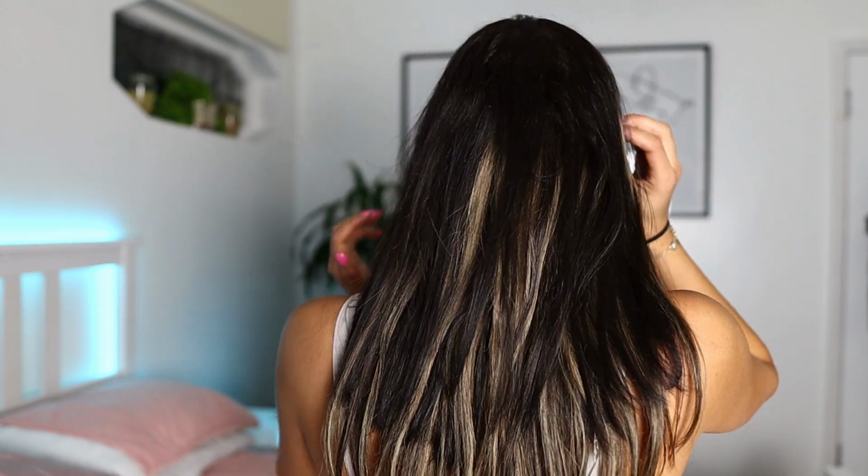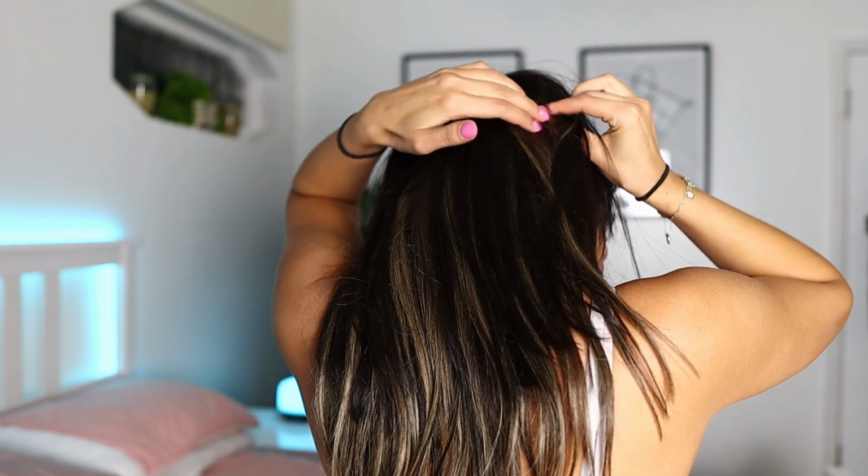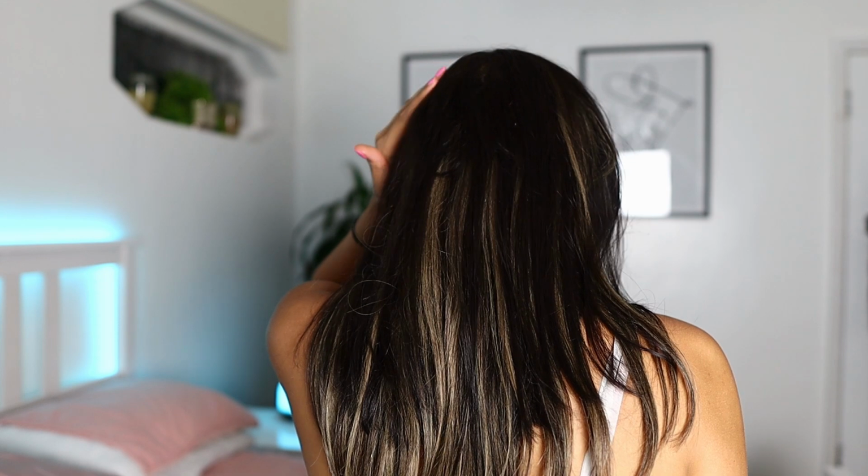It's really soft and it's sitting really nice and flat on my head and it doesn't hurt. That is another huge thing for me. If I wear extensions, it always pulls my hair and it always hurts, and I'm literally at the end of the night in the cab taking them off, throwing them, losing them. There's a few times where I've lost a couple of clips. This has actually turned out to be really, really nice. It blends perfectly with my hair. It just looks perfection, not gonna lie.